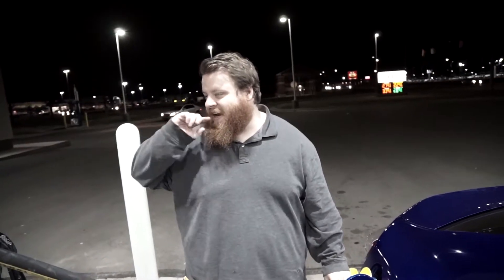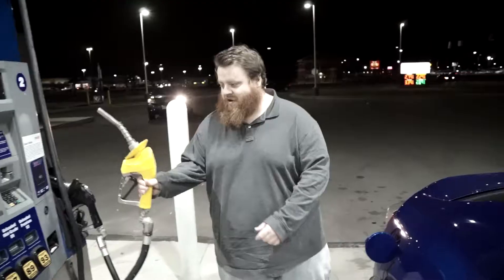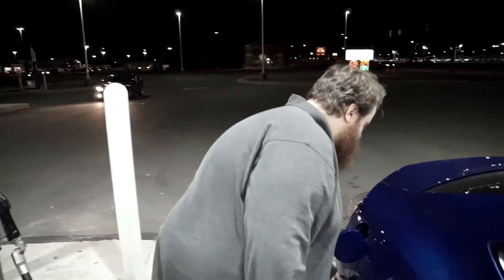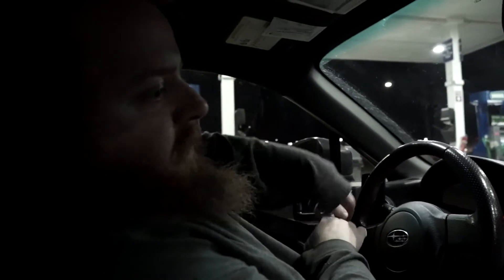We got the first E85 going in. We got it filled up now, so we'll ride around a little bit and let that fuel curve learn itself — and hopefully it won't explode. We're going to let it idle since we just reflashed it, sit here for about a minute, and then take off. We want to ride around until we see the ST and LT both hit around 10%, then we should be good to start doing the small pulls. The ST fuel trim and LT fuel trim have started averaging higher than usual, so we should be good.